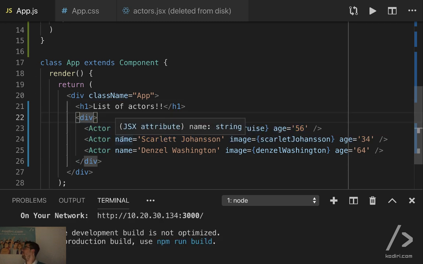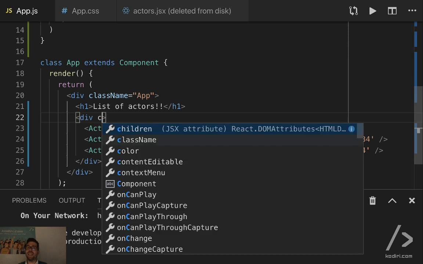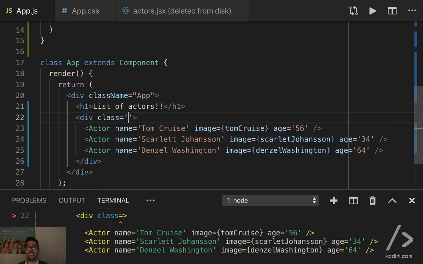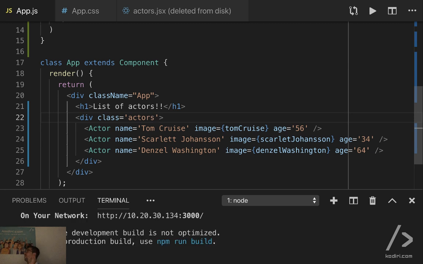And then give it a class, a CSS class. Do you know how to add a class on it with HTML? With HTML, we put class equals, for example, actors. Yeah? That's the classic, the traditional way.